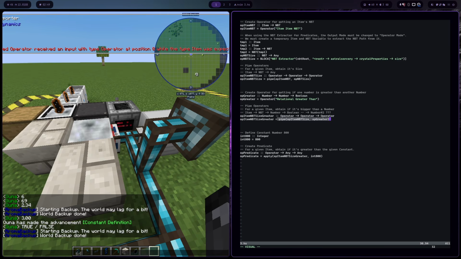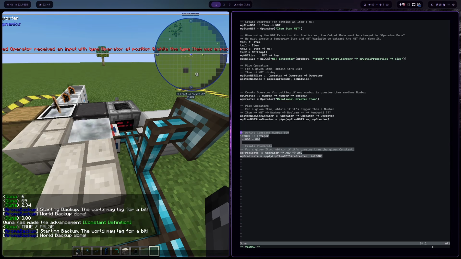If I would have used equals, what we can do is we just apply the constant first and then repipe our size into it. So we basically see if 800 equals the size. And that works because if we use apply, we consume the first input. It is fixed, so it's gone. So there's only one input remaining. So when we are piping, there's one output and one input.